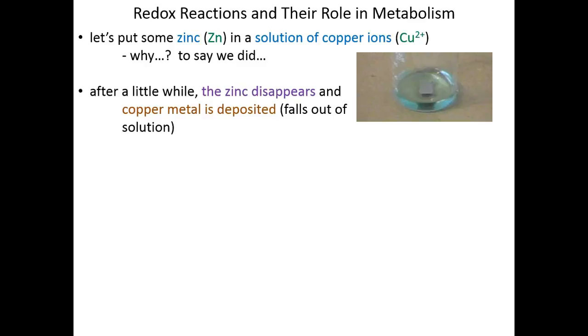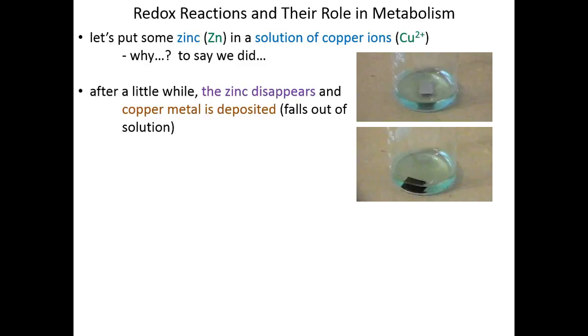The zinc appears to disappear, and instead, copper metal has deposited on that zinc bar. In other words, copper metal has gone from being aqueous in solution to being solid, falling out of solution. And this is what you would see after a little while. You would see that that bar is now brown in color, it's plated in copper, and you probably see, especially if you have a nice screen in front of you, that the water is no longer quite bluish in its tint, but a little bit more green or turquoise.